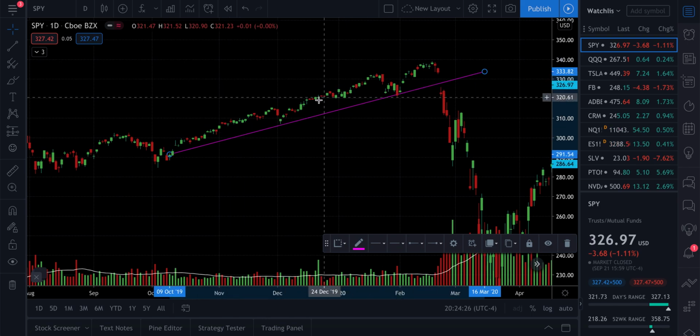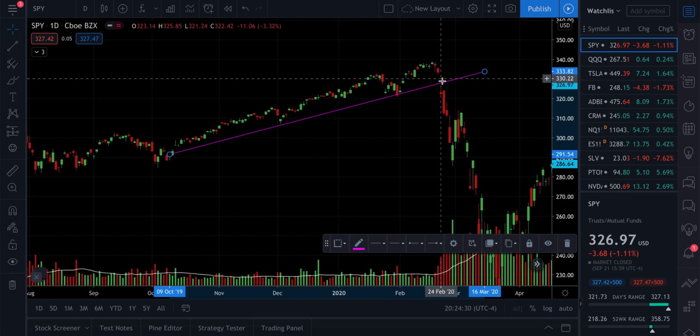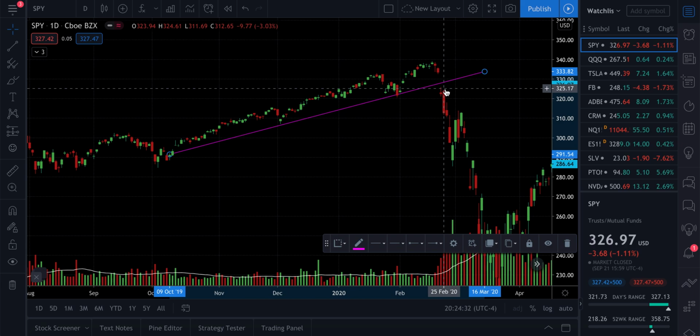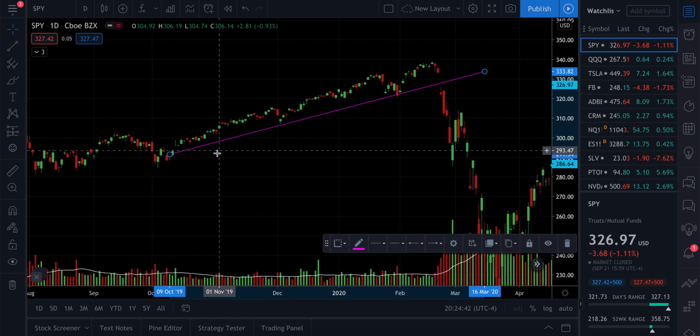That was the high point, right? Here, that's higher. As soon as it gaps down overnight below the trend, you can get out. You can always re-enter if it's a fake out and it goes up. But that's what the trend line is.